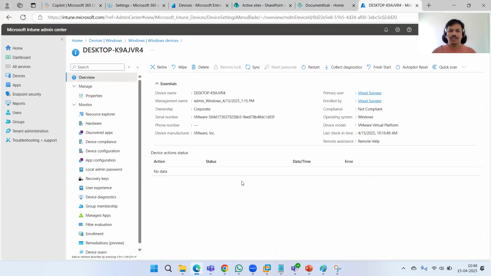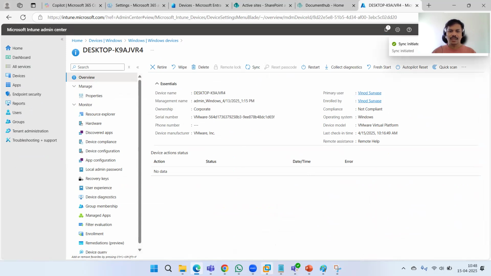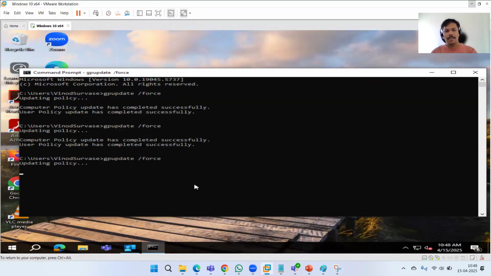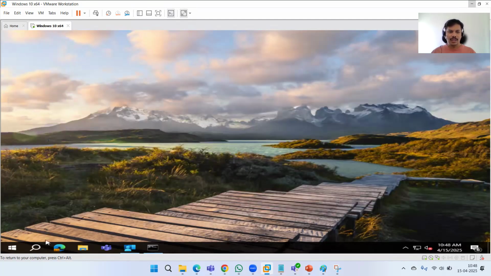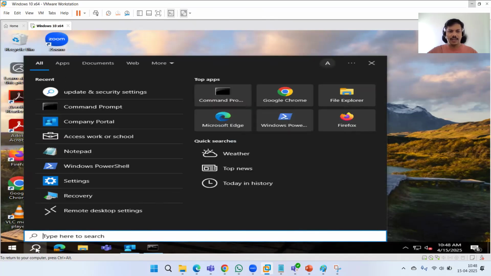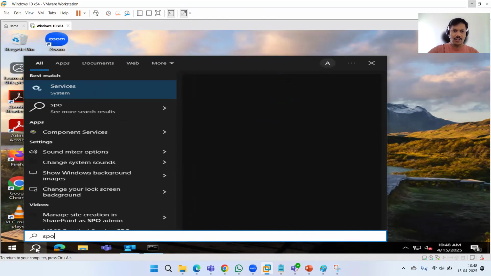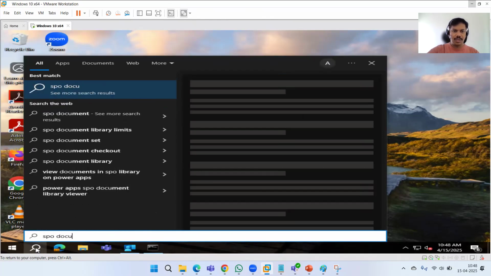Okay, seems we should be good here. Maybe I'll just resync it again and rerun the policy. So we should be good here. And probably we can search over here. Yes, PO document, not it, not it.